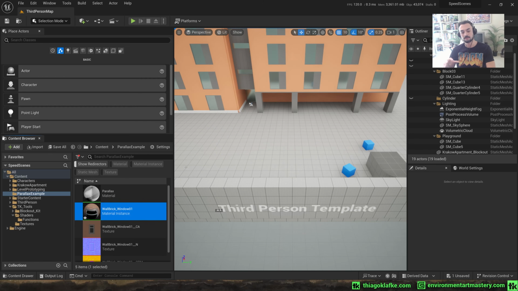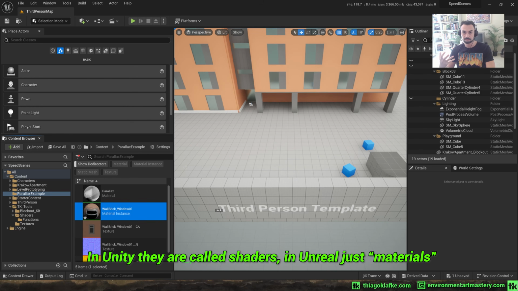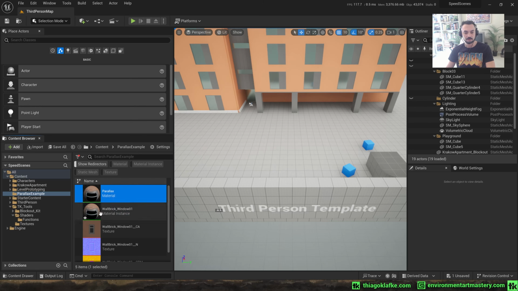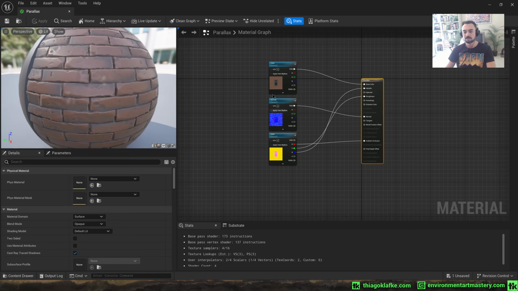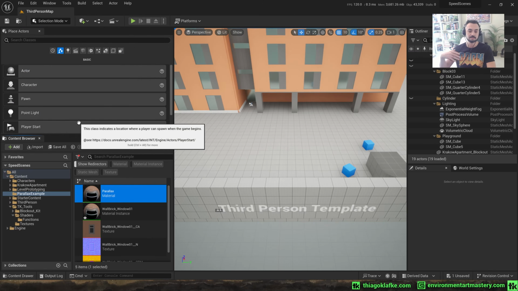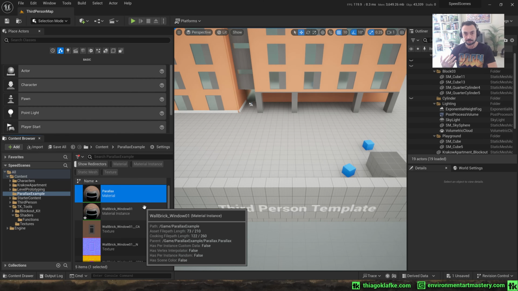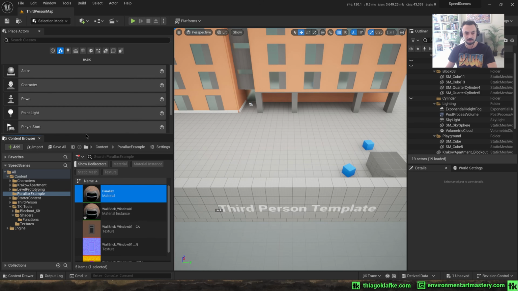You should always use as few base materials or shaders as possible. Like a lot of people, when you're a beginner, you want to make a different material, so you duplicate this material here, and then you go in there in the code and you change those. This is really bad for performance because it creates a lot of different shaders. It's gonna affect how the clustering works in the render. It's gonna generate more draw calls and also longer shader compiles and a lot of problems. So definitely stay away from that.